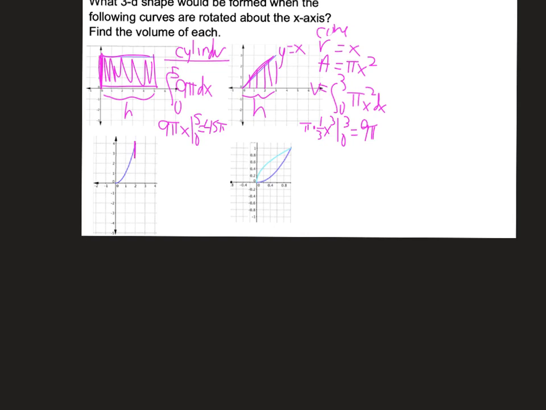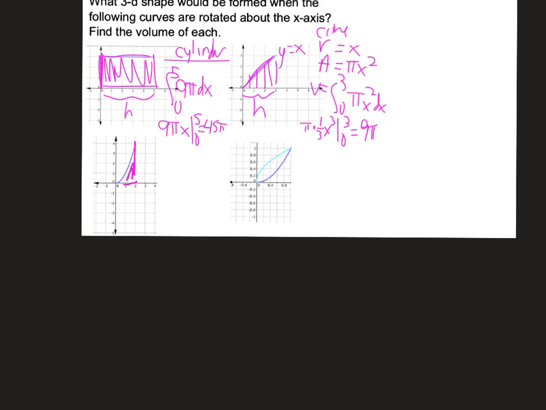For this one, if I take this little region and I spin it about the x-axis, that's going to remind me of like a Hershey Kiss type shape. Or sometimes I talk about there's this place in Pennsylvania called Wilbur Chocolate. So they have Wilbur Buds, which are like Hershey Kisses. But they're better. Shh, don't tell anyone.